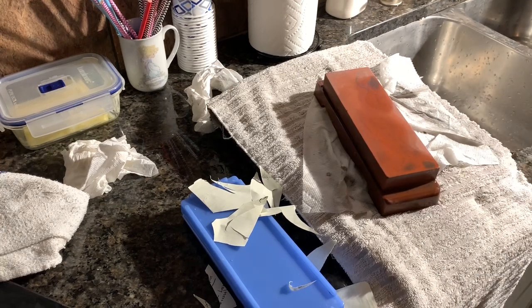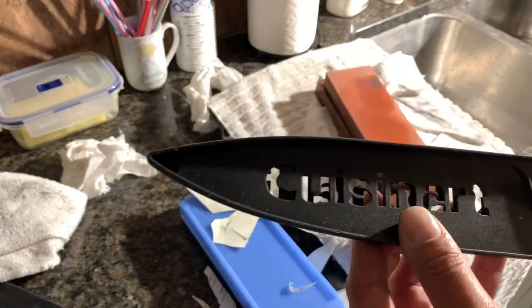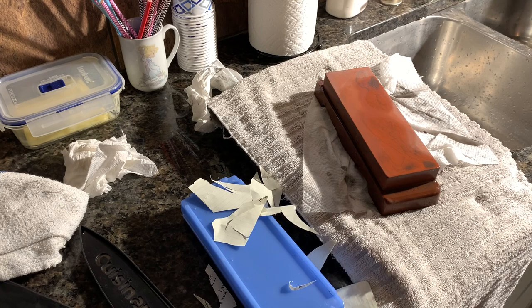You know, it doesn't take much, guys. Wow, that is sharp. I'm actually going to have to warn people because they could cut their fingers off. I have it in this little sheath. I know this isn't the correct brand for it, but what the heck, it keeps it safe and protects the edge. All right, that's it for this video, guys.